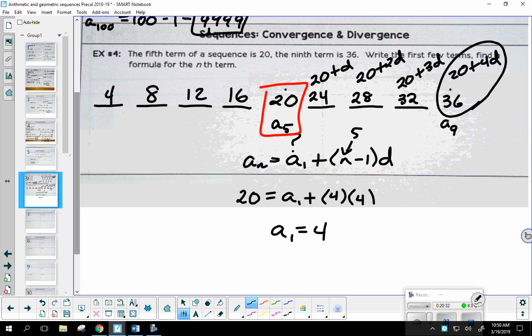No, you don't need a restriction on the explicit. Okay. Now, you're not going to end up with a negative term. I mean, the lowest we're going to go is 1. So technically there would probably be a restriction, but it's not required for explicit. Recursive, yes.